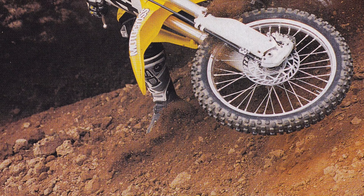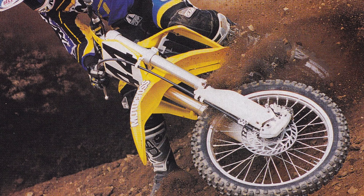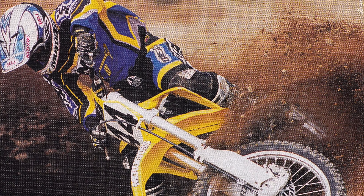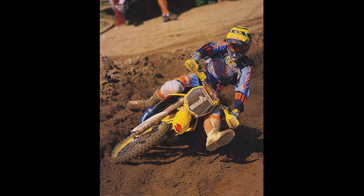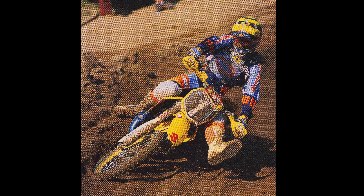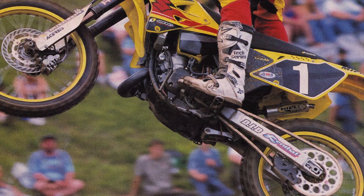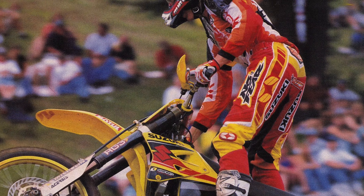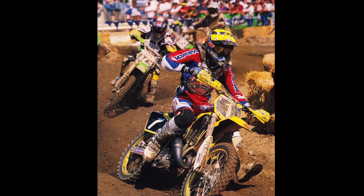In the handling department, the new frame layout and suspension made the RM one of the best handling packages available in 2001. The new bodywork looked great, was super slim, and made it easy to move around in the air and on the ground. Pretty much everyone below Travis Pastrana's 6-foot-plus frame found the new layout to be comfortable and roomy. On the track, the new bright yellow RM continued RM's tradition of favoring turning prowess over high-speed precision. In the twisties, the 01 RM had no peers — it was the king of the inside line and could carve circles around most rivals. At speed, this nimbleness manifested as a rather disconcerting wander that made the bike feel less planted than bikes like the KX125, though this trait was less apparent than on previous RMs. On a high-speed track, the RM was capable but not confidence-inspiring; tighten things up, though, and the RM came into its own.